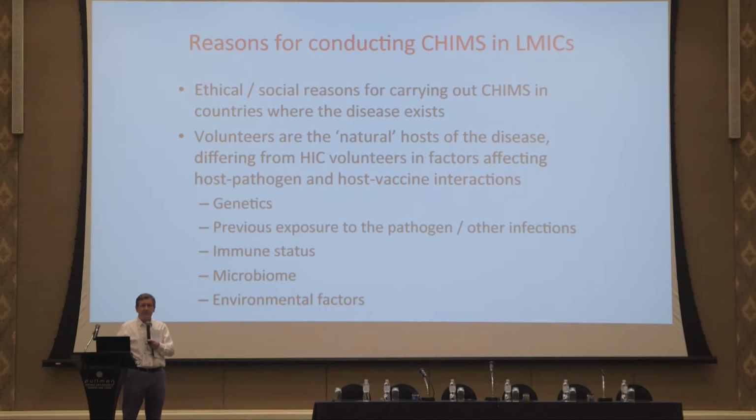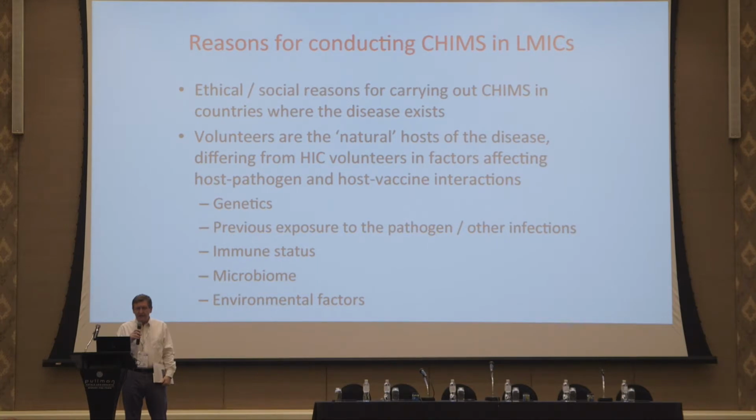So I guess what we're talking about here is, why should we conduct CHIMs in LMICs? Most CHIMs have been conducted in developed countries. And I guess there are ethical and social reasons for carrying out human infection models in the countries which are endemic for the diseases, in the populations who are affected by the disease, and who may benefit from a drug or vaccine that might be developed. And then there are scientific reasons.